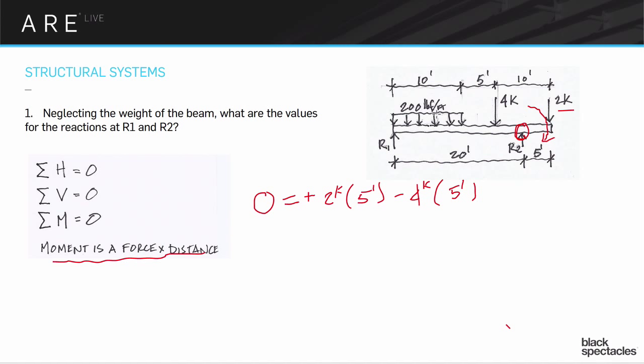And then the next force we have is this uniform load, and that uniform load at 200 pounds per foot, per square foot, we could deal with it as a uniform load, but life is going to be just much, much easier if we translate that into a single point load. So that 200 pounds per square foot is going to be, in terms of the linear foot of this beam, is going to be 10 times that 200. So we get a 2,000 pound load, but that 2,000 pound load, everything else we're doing is in k's, in kips, so we're actually going to switch that, kips is 1,000 pounds, so that's going to become 2k. So then we have another one that, again, is going in the negative direction, going counter clockwise, and so we have 2 kip times, and this case is going to be 5 feet plus 5 feet plus the middle of this 10 foot, so another 5, so that's going to be 15 feet.